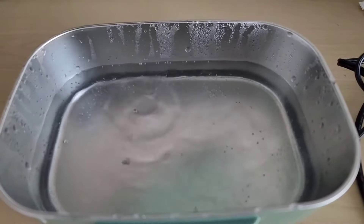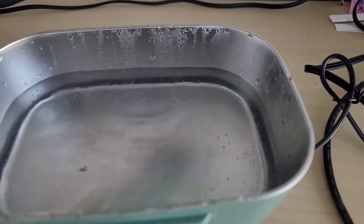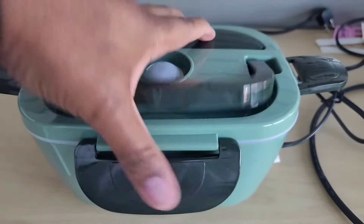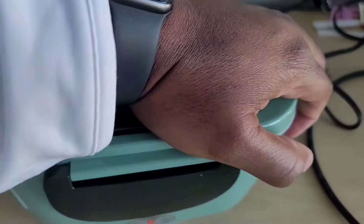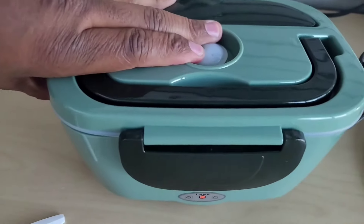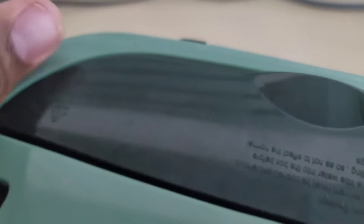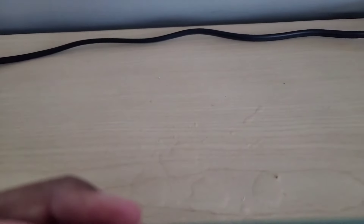Final review: I really like it, I don't have any issues with it. It definitely helps if you can't find a microwave or you're someone who hates using the microwave. Note to you guys: make sure you add a little bit of water to the bottom, because some of the veggies at the bottom did burn and got crispy — it is a heating element, so just sitting there for 30 minutes without enough water caused that. Make sure you put enough water down there to get the steam going, or use some non-stick spray.